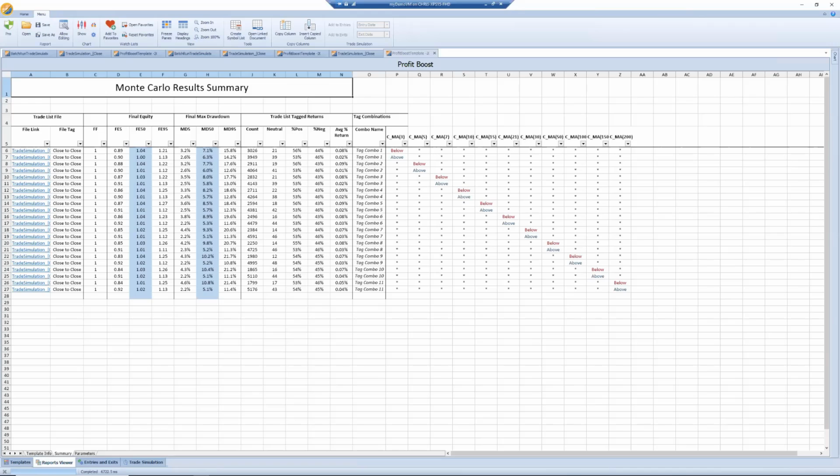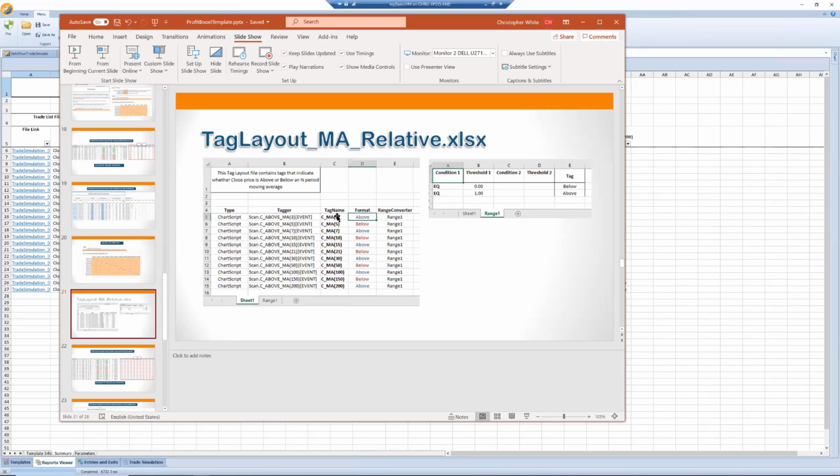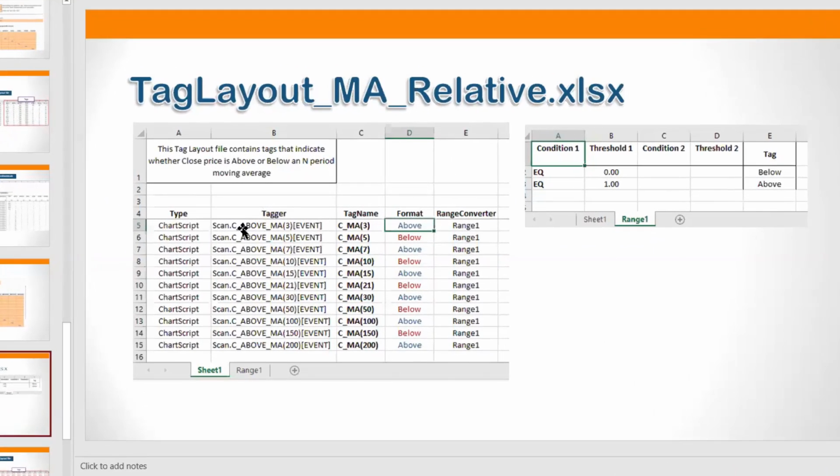Let me see if I've got the slide which shows you what those tags do. So for MA relative, I've chosen a chart script, one of the scripts in the scan section of EdgeRater, which is close above MA. It basically gives a true or a false if the close price is above the moving average.